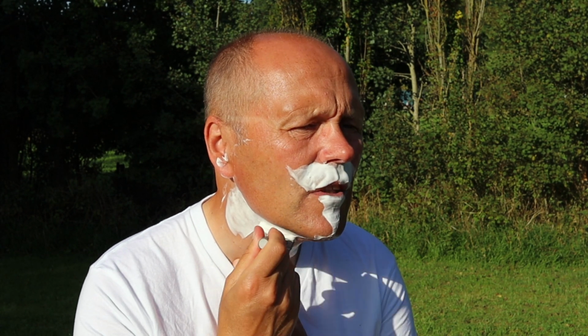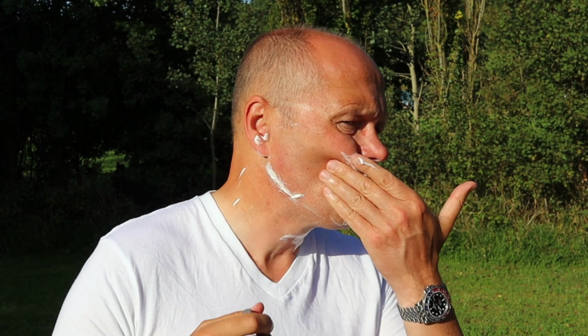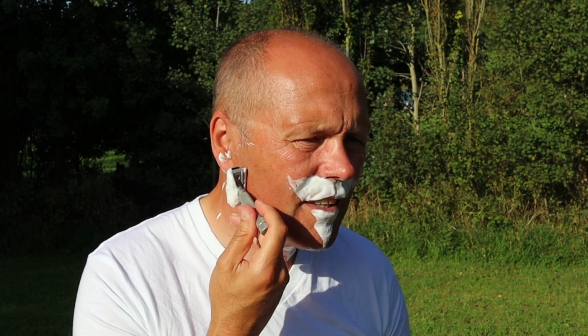Again, I'm gonna shave upwards under the chin. I'm not gonna shave in the opposite direction that I did initially, because for me, this part of my face is the most sensitive when it comes to shaving, and I don't want any razor bumps, lumps, or anything like that. So there we go. That's all I need. Off there.